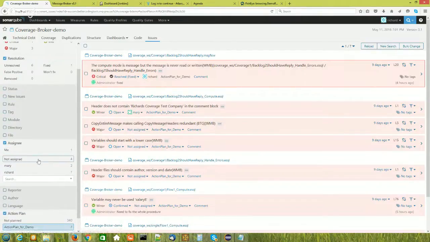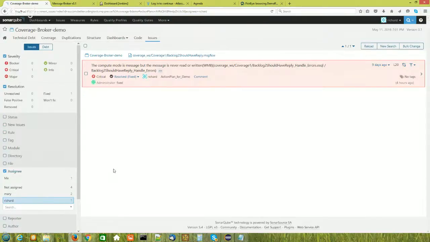I'm going to pick all the issues assigned just to me for that one action plan. So there I can see the piece of work that someone's designated for me to work on for this particular cycle, this particular iteration. And I can see here that I've already marked one as done, in a previous check-in.